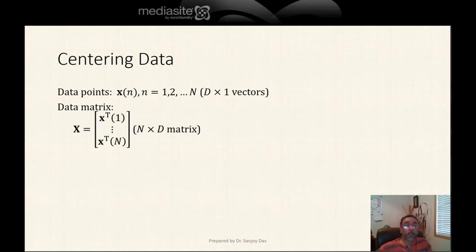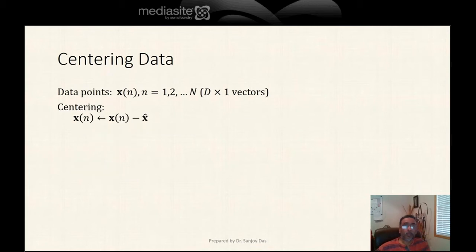And the data matrix, we can organize these sample points into one big matrix, and each sample point is actually transposed and it forms a row of this data matrix, which is uppercase X. And since we have n samples, this uppercase X, this matrix here is an n by d matrix. And the mean is 1 over n of summation of xn. That's the mean.